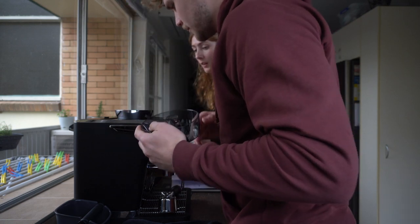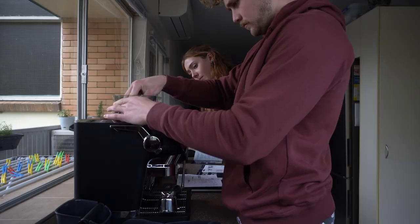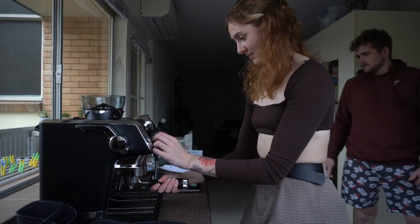You need to get rid of the beans. No, because that's the grinder. There's nothing in there and you can't lift it out. There we go. Does it do a weird burst?